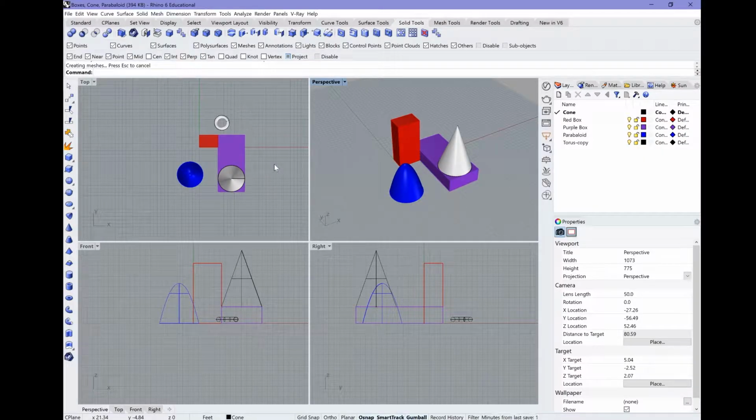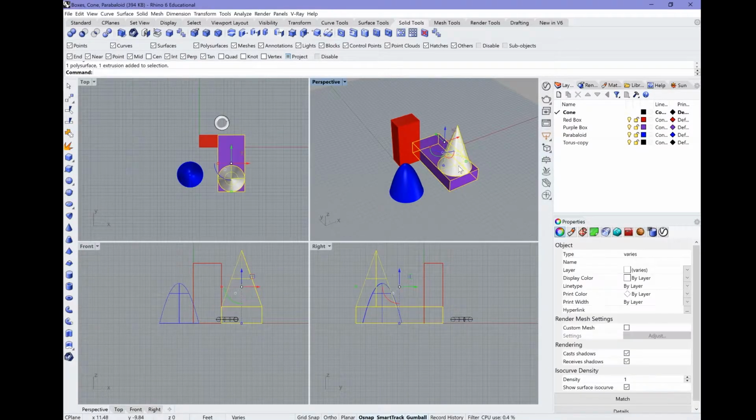Blocking is another way to keep your file size down. It really helps when you have repetitive geometry or solids or anything, and instead of having all those lines, polylines or shapes, you just have instances of them. So real quick, this is a file that I had, and we're just going to block these two.